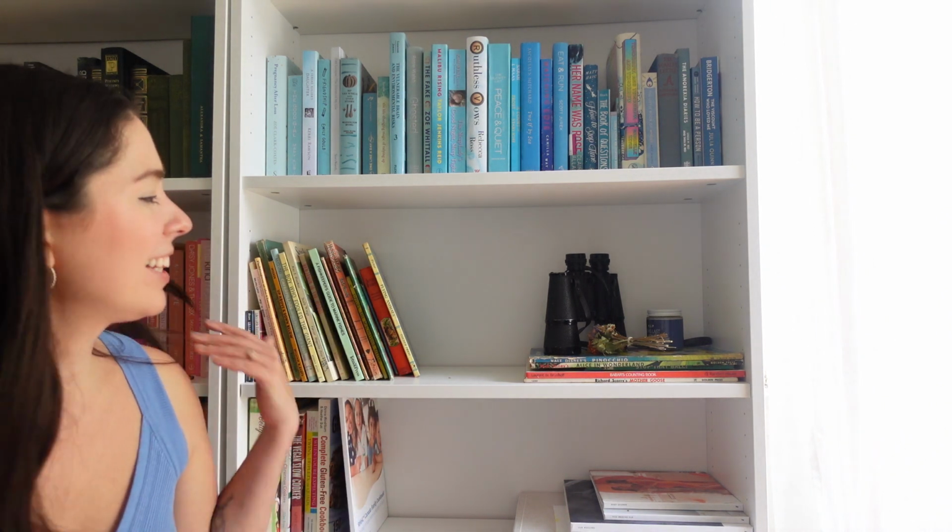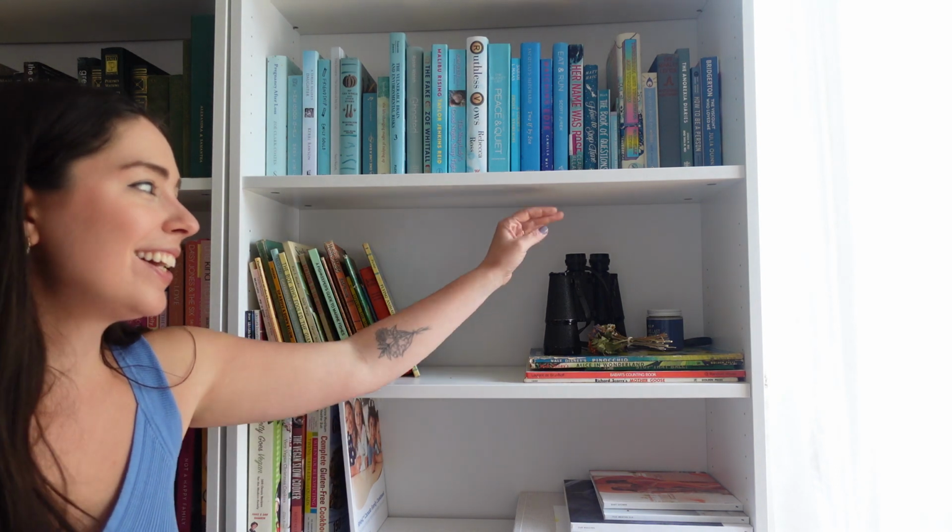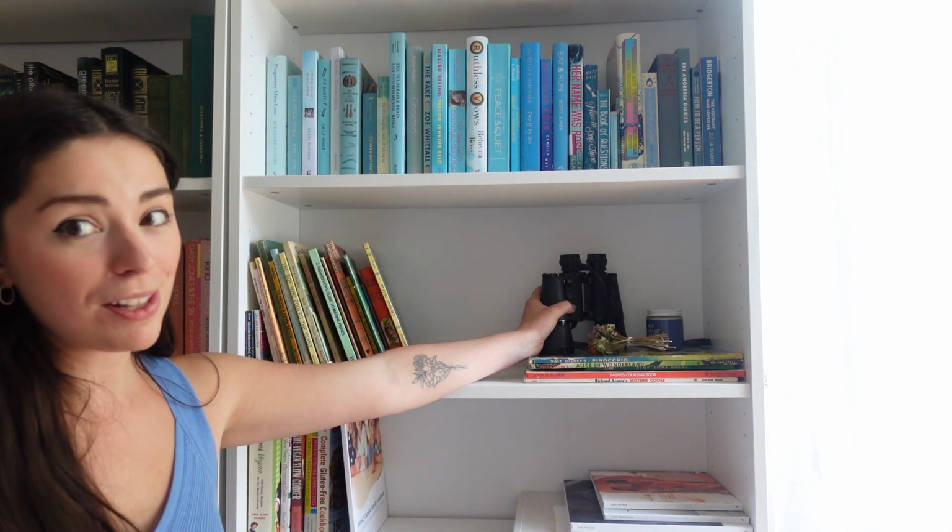This shelf is a little random because it's also not kind of a color thing, but this is all children's books, like really old children's books. I don't know where we've honestly got a lot of these. I think they were gifts from my siblings that they thrifted and honestly probably found in dumpsters because they like to dumpster dive. Anyway, that's what this is because my kids are 19 months old. These books are all old and paper and too fragile for them to play with right now. So they live right here along with some binoculars that I thought belonged to Allie's grandfather. Turns out she thrifted them, so they don't need to be here.